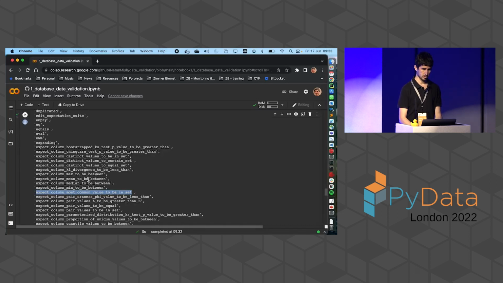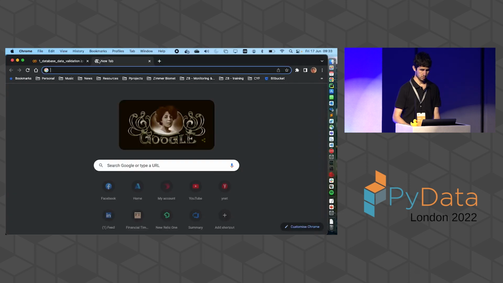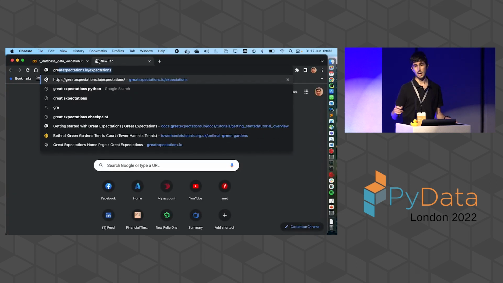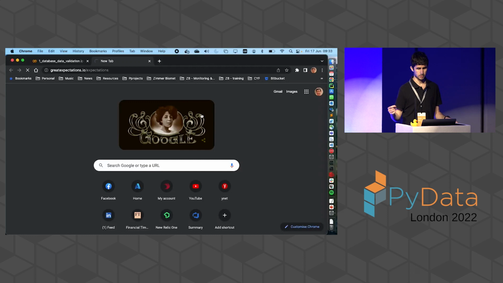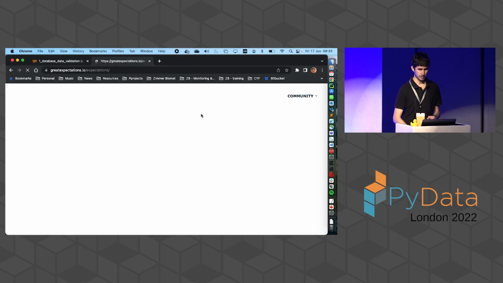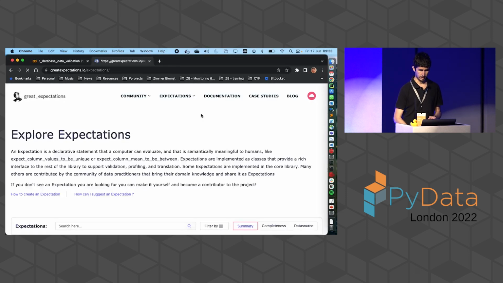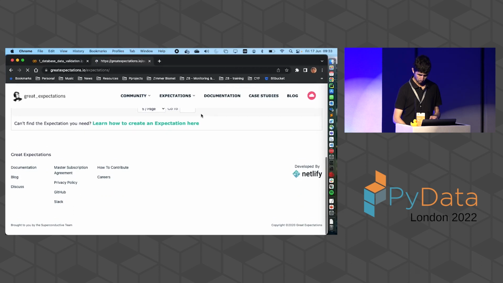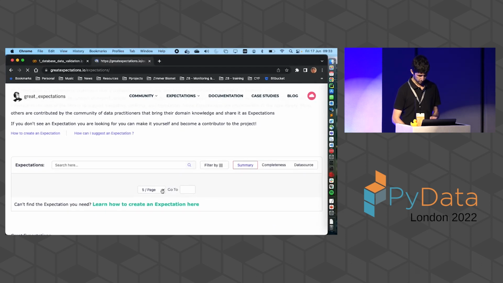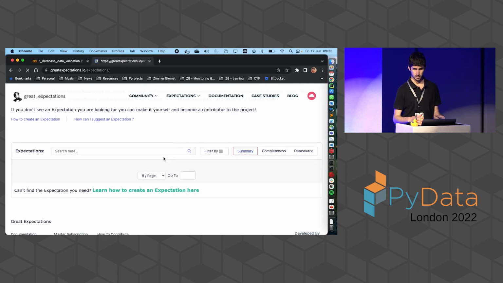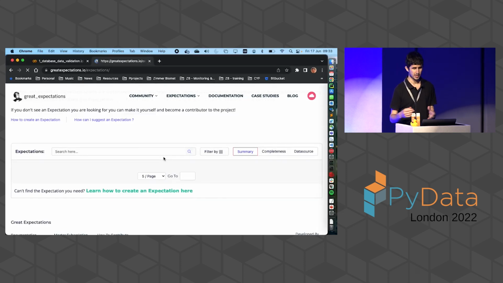Not only that, you can upload your custom expectations that you've built into this public repository of expectations here. It won't load right now for some reason. Oh, it's still loading. But you'll see here there are many, many more expectations that were crowdsourced essentially. And there are many, many cool ones.